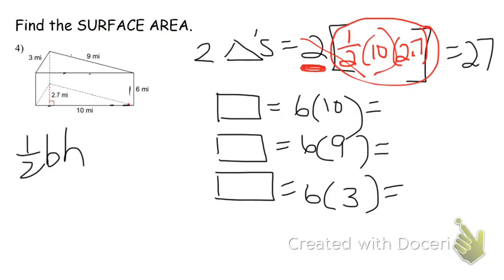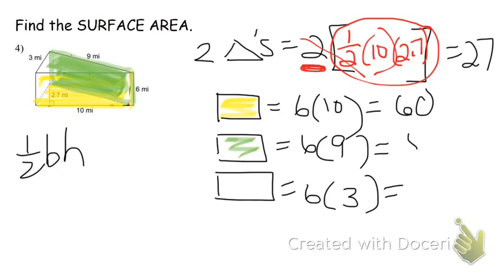Okay, we'll start with the front one. It's going to be 6 times 10, and that gives us this guy. Okay, so that one's going to be 60. All right, now let's do the right side. Well, what I consider the right side to be. Okay, this one that uses the 9, this is 6 times 9. So that side is actually all of this. That is the rectangle we're finding. And that is 6 times 9. Okay, so that would be 54.